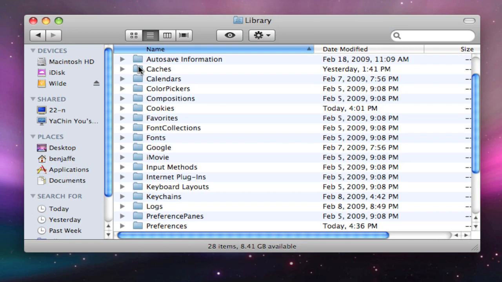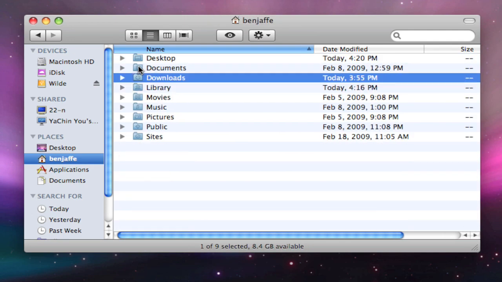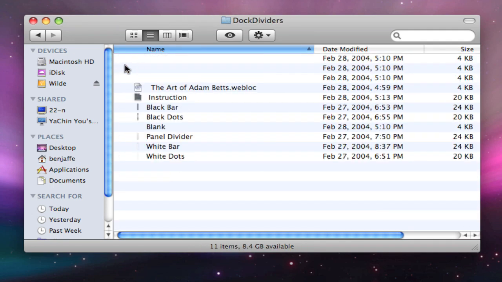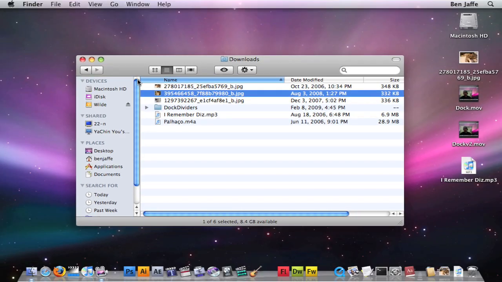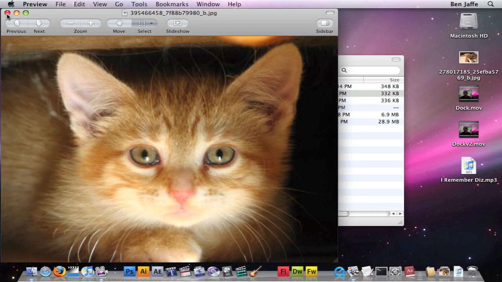You can also, as you browse around, let's just browse around a little bit. There we go. As you browse around, it actually keeps a history of where you've gone, just like your web browser does. So you can press the back button or the forward button. Now, I mentioned Command down to go into a folder. If you're on top of something that can be opened, like a JPEG, for example, or an application, if you press Command down, that will actually launch that application or open that picture or MP3 file.